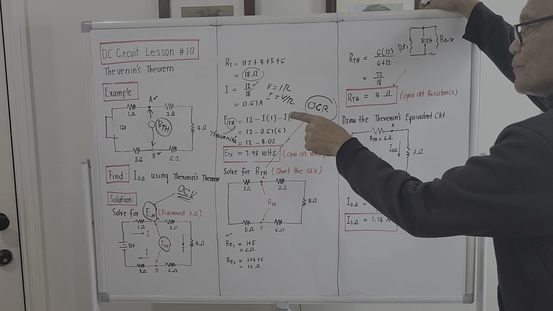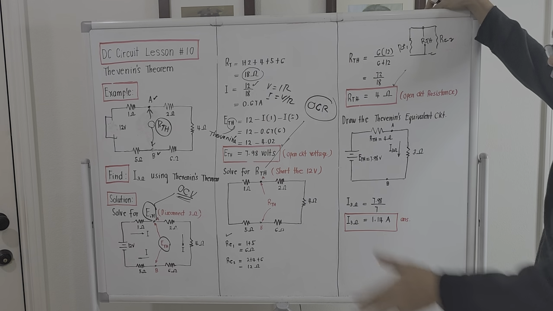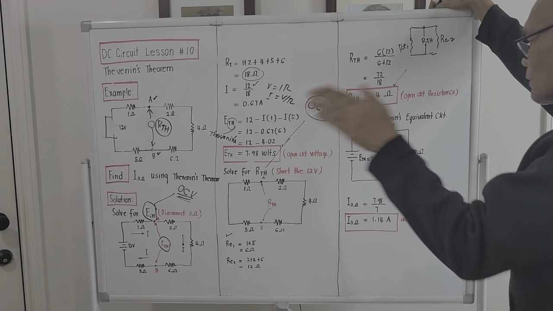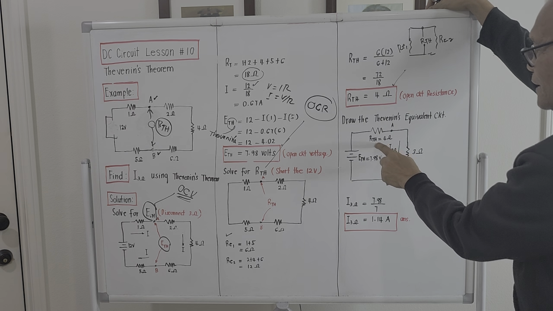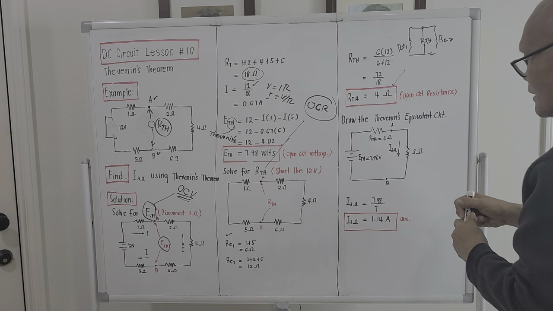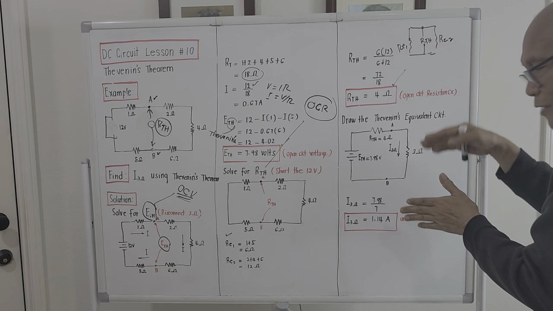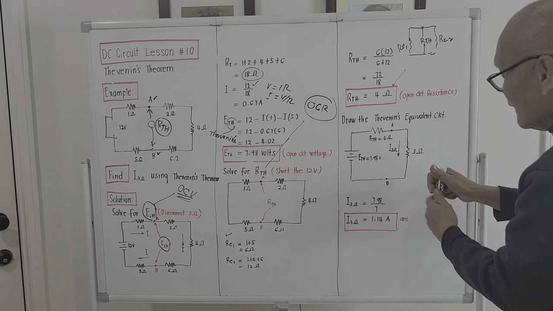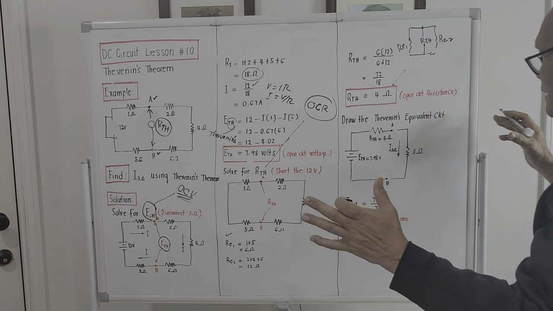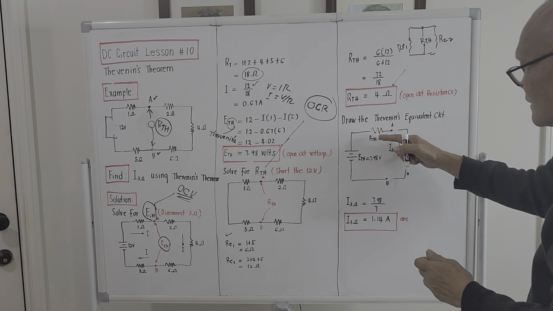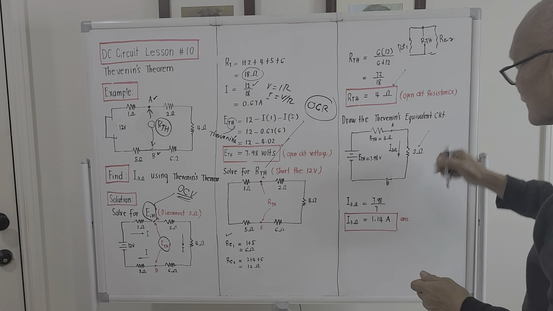So to compute for the current passing through the 3 ohm load, we will be drawing the Thevenin's equivalent. The Thevenin's equivalent is termed as the so-called constant voltage source. This is ETH. In series with it will be RTH. And the terminals at which the current will be known are actually at points A and B. Actually, we disconnected it here. So after taking the value of ETH and RTH, which are in series, you try to reconnect the 3 ohm load.